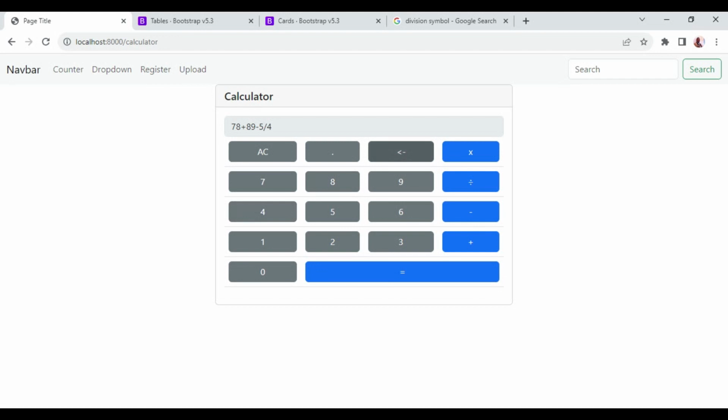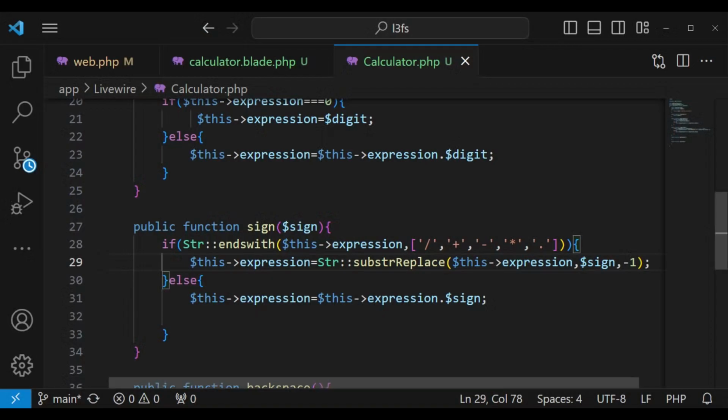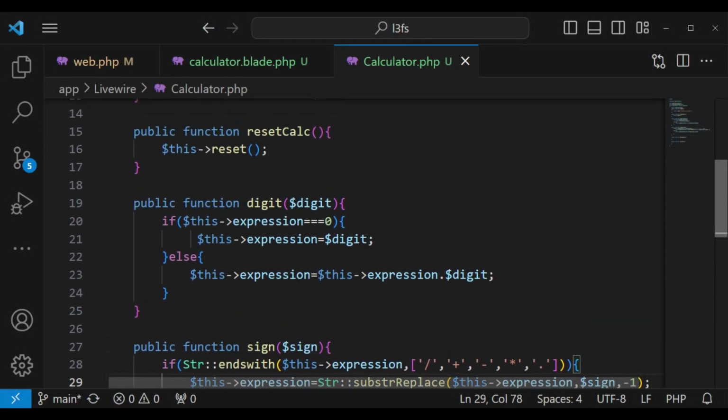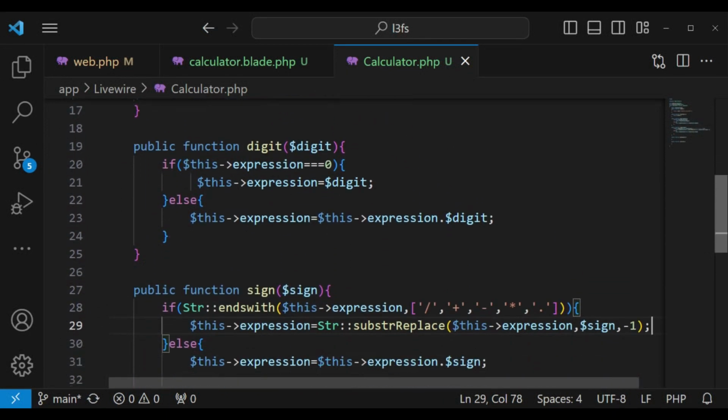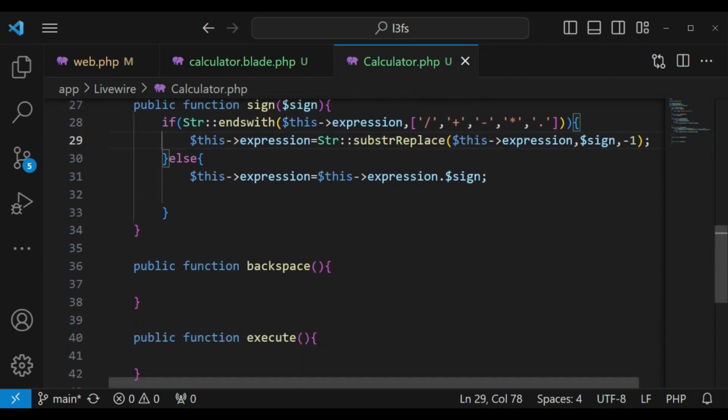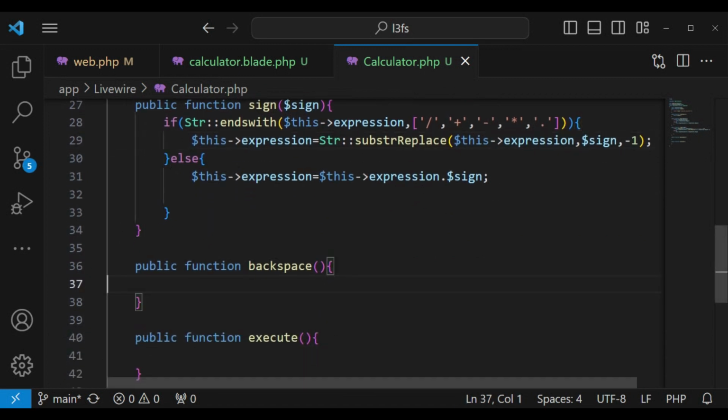I want to give functionality to this backspace. That is the next thing I want us to do. So I would like to go to our method where we're having the backspace. And now inside this backspace, we are also going to check. I want us to check if the length of the string is greater than 1, because already our initial value is 0. So I want to check if it is more than that. That means somebody would have typed something else.